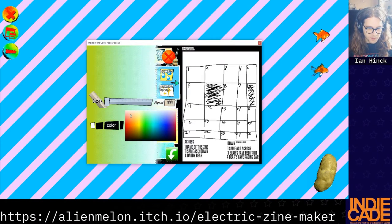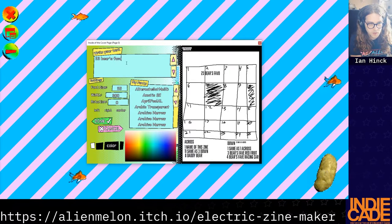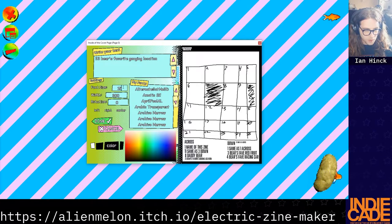Okay, and then you'll like this one. 23 across. Bear's favorite gouging location. Is that how you spell gouging? Is there an E in that? No, that doesn't look right. How do you spell gouging? Maybe. We can go a little bigger than that. We mustn't be afraid to dream a little bigger, darling. Nobody knows how to spell gouging, so we'll just go with it.